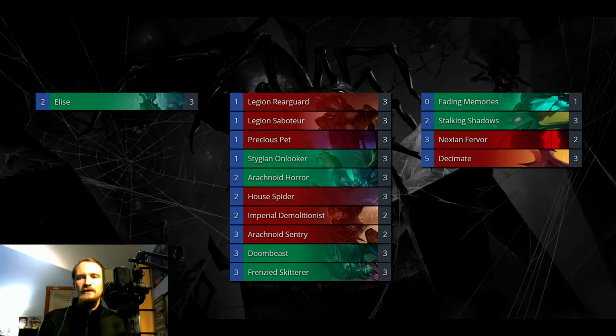In fact, I don't think they found any life gain. They only lived through one thing, because instead of Vile Feasting like I expected them to, they Black Speared to kill my creature, so I couldn't get the Demolitionist trigger, and then they just died to Doom Beast anyways. But, yeah, absolute demolition. Spider Aggro is a crazy fast aggro deck, deals a ton of damage.